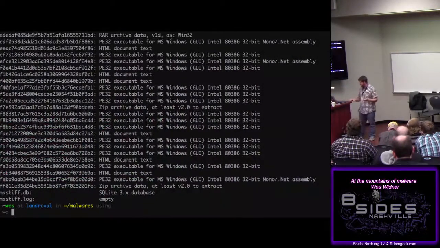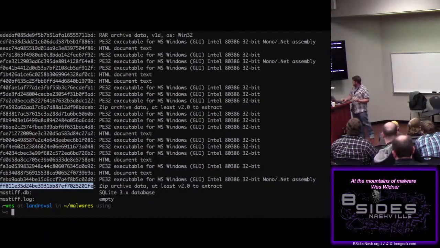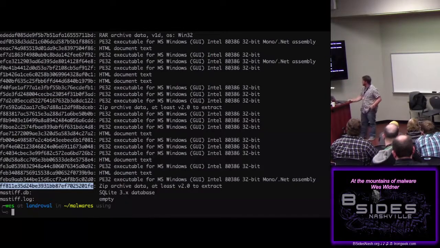Those would be PE32s. There are also files like zips, which gets kind of aggravating because those could be almost anything. It could be a Mac application. It could be a zip that's trying to obfuscate itself from scanners on the network.